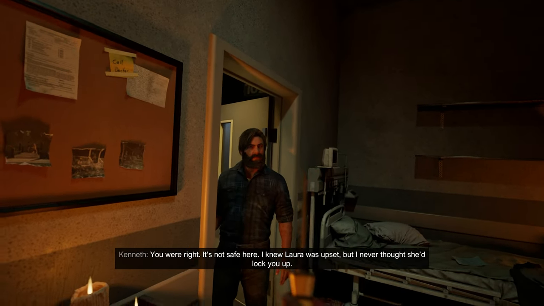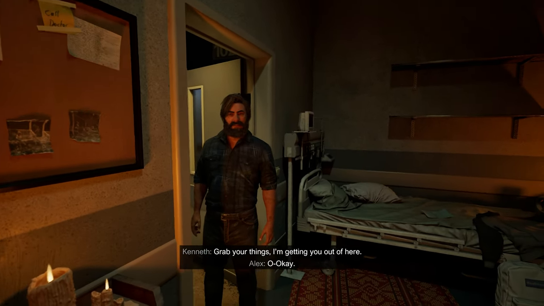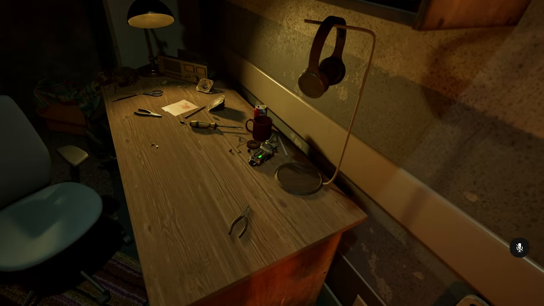You were right. Brother. Not Xavier. I knew Laura was. No, just walking like that, man. Grab your things. I'm getting you out of here. Okay. This way. Come on, come on, come on. We gotta hurry up.